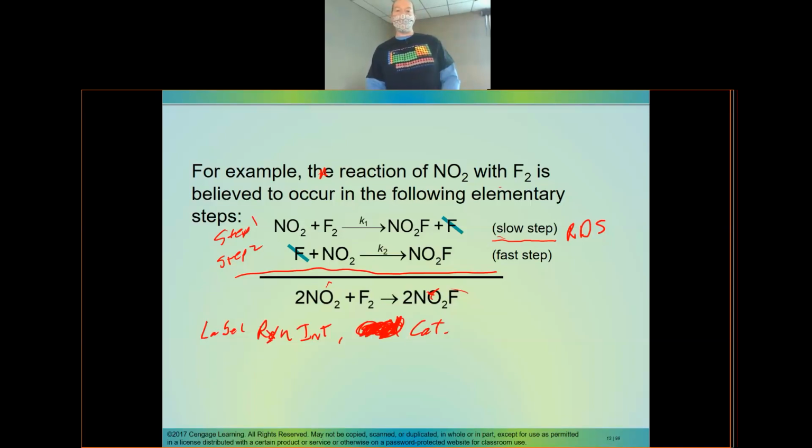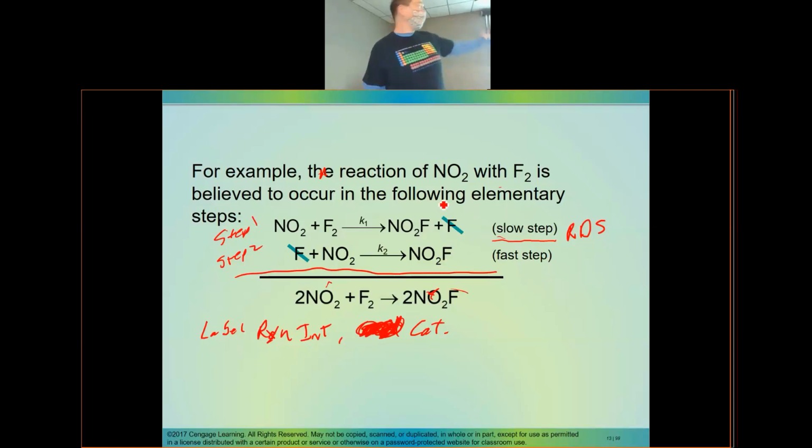The difference is the catalyst is something that you put into the reaction, just like we did on Thursday. We added the copper solution, we added the catalyst, to make it go much faster. And the thing that took 12 minutes only took 1 minute. So it made it very fast. All right. So a catalyst is something you add. A reaction intermediate is something that is formed in the reaction.